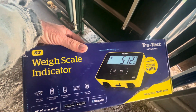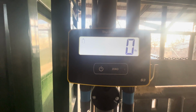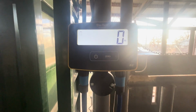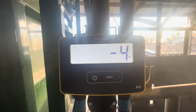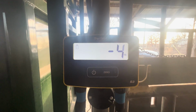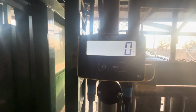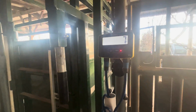And this is the weigh scale indicator. And the nice thing about this, folks, is you can take that off, just unscrew those. This comes back to the house with you. Don't leave this on your scales, because the way things are today, it won't be there. That thing will sprout two little legs, and it'll take off running right off your farm. And you end up buying another scale reader. And trust me, that's not a cheap piece of equipment. So you don't want that happening.